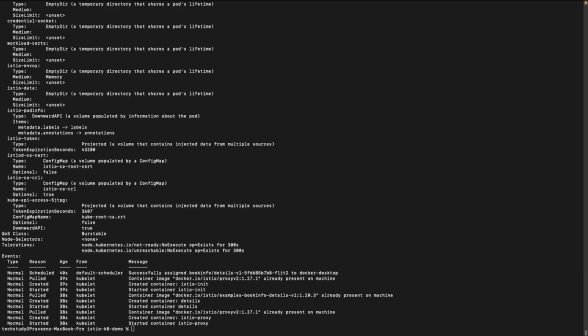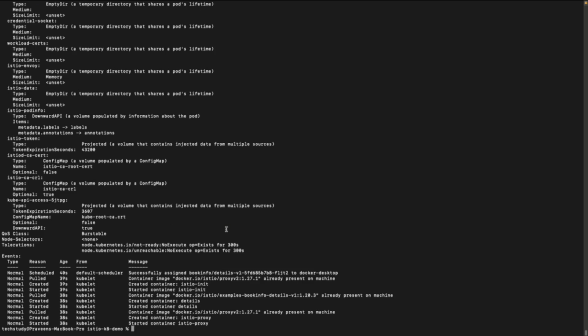Next, we need to create the destination rule for Istio. So right now, Kubernetes only knows that we have a service called reviews. It doesn't care that there are three versions, which is V1, V2, V3 in our case. So a destination rule in Istio tells the service mesh about these subsets. So we say that reviews has a V1 subset, a V2 subset, and a V3 subset based on their labels.